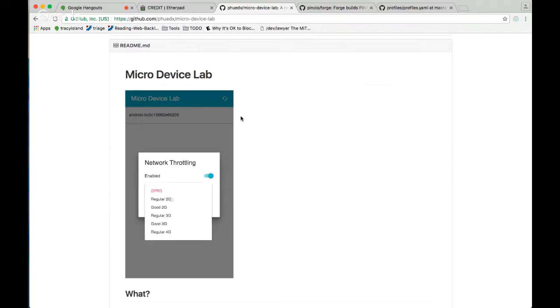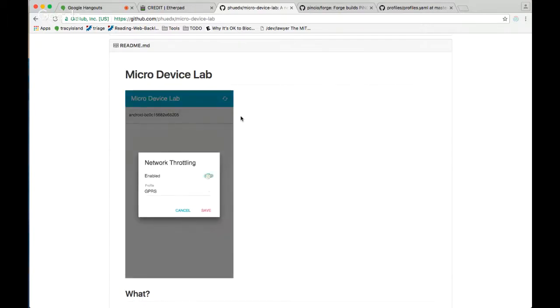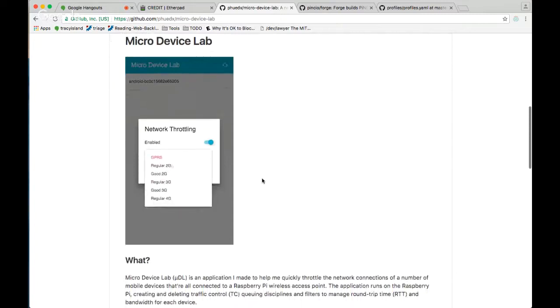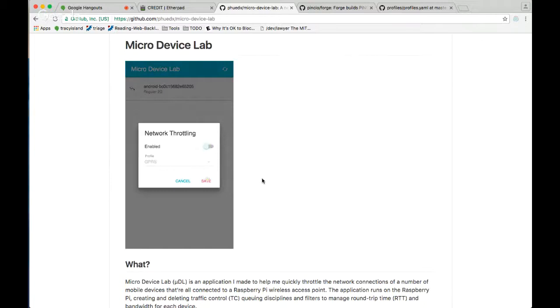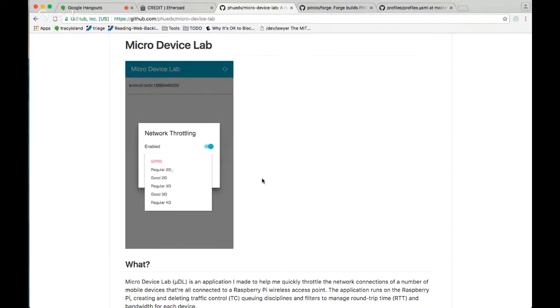So I built a little project that I called Micro Device Lab, which is a UI that sits in front of a REST server that manipulates Linux networking tools and the networking stack, so that basically any MAC address on the network can have its traffic conditioned. This is the GIF at the top of my README, which demonstrates the UI that's presented to every device that joins the network. I thought this was quite a simple approach for an admin to sign in and change the network conditions of a device. But actually, I thought about it a lot, and I figured it was overly complicated.